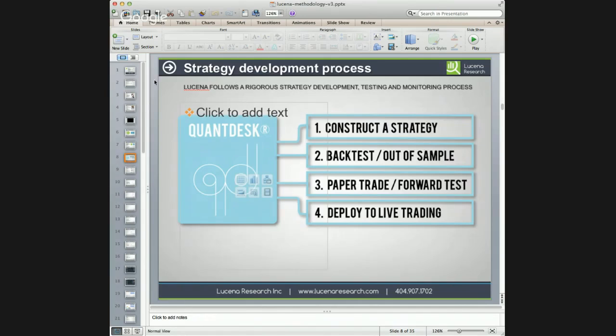So here is our process for creating a strategy. Every strategy starts with an idea. It's got to have a story that makes sense. We don't just unleash raw machine learning and hope that it works. We develop a strategy that has a story, like I said, that makes sense, and then we test it. So we implement it in code and we backtest it. If it works well in backtesting, then it's eligible for us to paper trade it forward or forward test.